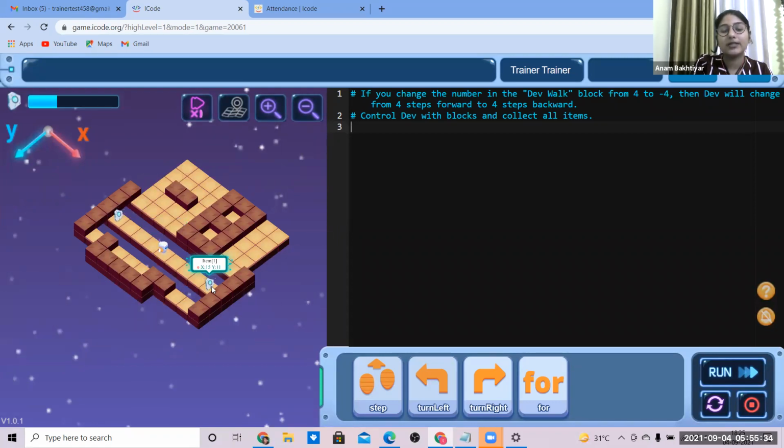Then I can go back and move 8 steps in the negative direction, in the opposite direction. So I'll be using -8 instead of 8 and grab it. I'll be able to achieve my goal.